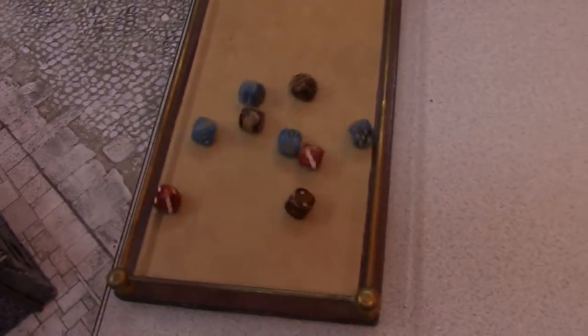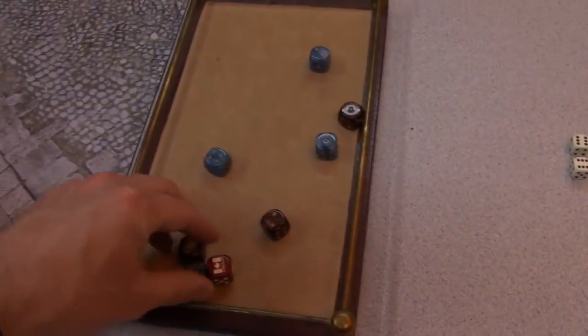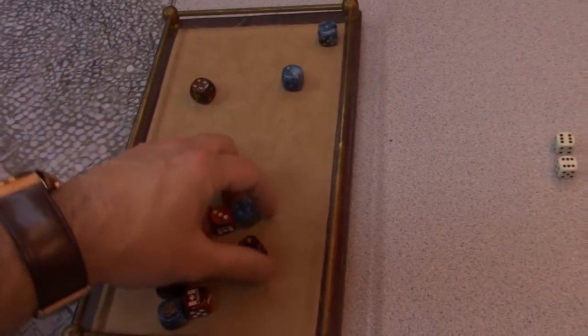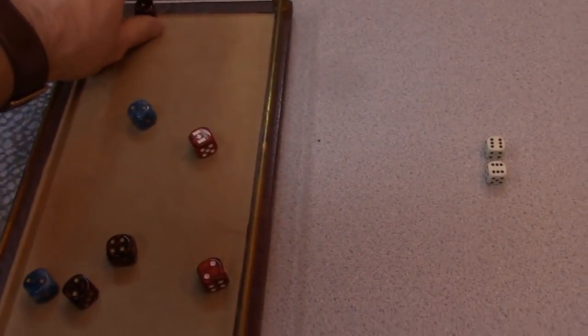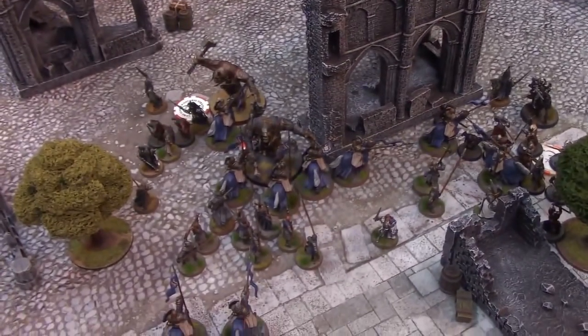I'll re-roll these. All right, so that's 3 6s, and re-rolling those ones. What would I get there? Nothing. And then re-rolling all those again, just for shits and giggles. How many more wounds? 1. I would have done 4 wounds to you. That's actually not that bad. We'll see where they go.